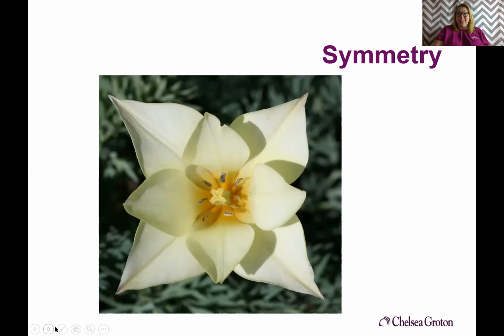So there's lots of things that kids may be able to find in nature that are symmetric. So you can let them loose in the yard and say, come back with a list of 10 things that you can find in the yard that are symmetric, or give them a bag, like a brown bag or a baggie, and say, go pick 5 things in nature that are symmetric. Leave those butterflies alone, but have them go out and see if they can find 4 or 5 different kinds of leaves that are symmetric, maybe a couple of different kinds of flowers that are symmetric, maybe it's just a petal, but go out and pull some things that they can find that have symmetry.